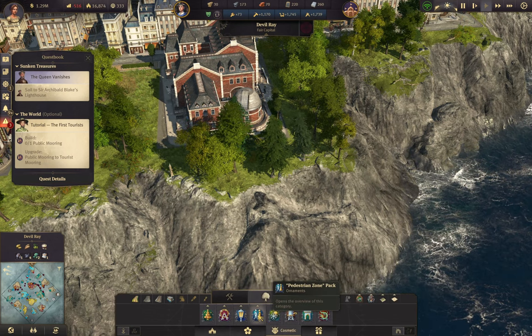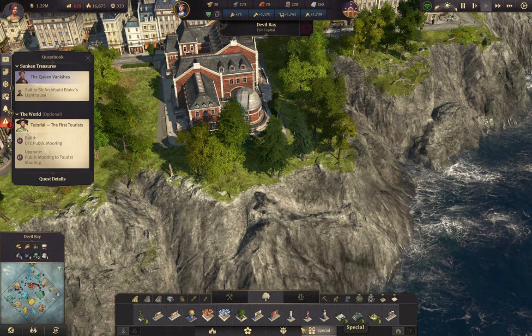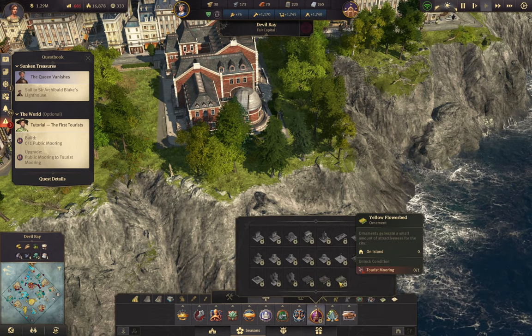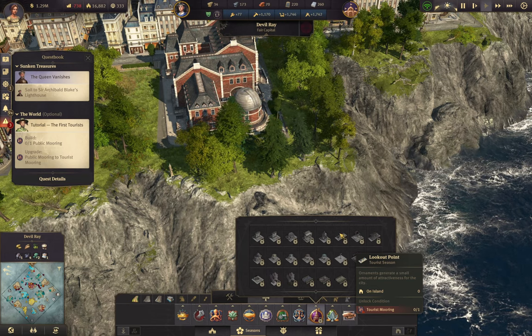Tourist, tourist, tourist. That's pedestrian, it's not in there, no. Where is the tourist pack? Seasons, there we go. Tourist. It has not unlocked. Awesome. That's what I'm looking for right there. Tourist mooring.